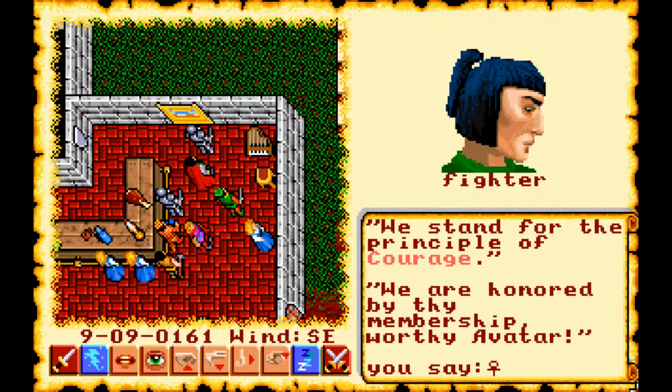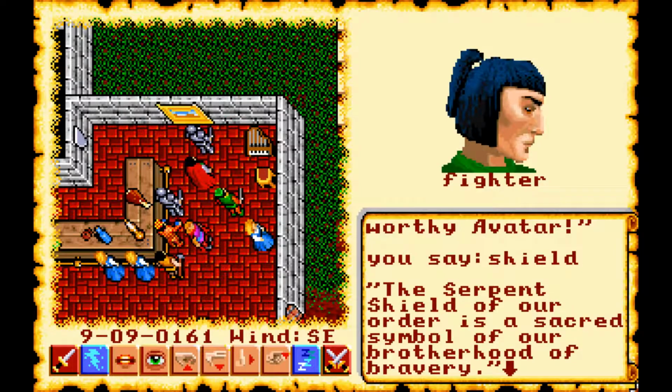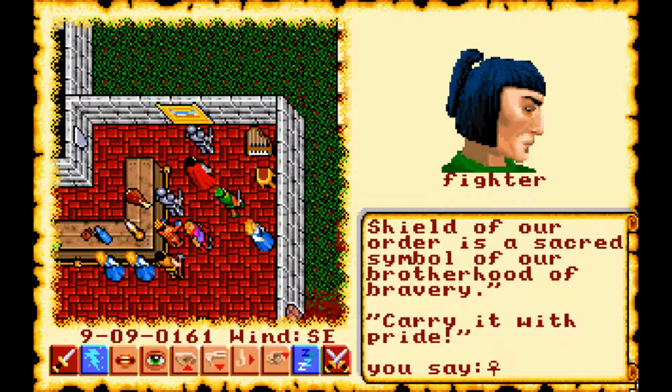So did I just join? We are honored by thy membership, worthy Avatar. Did I just join? What? The serpent shield is our symbol of brotherhood and bravery. Carry it with pride. I have one, I guess?